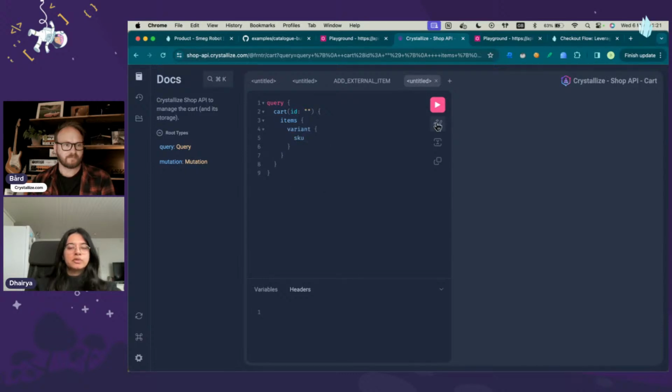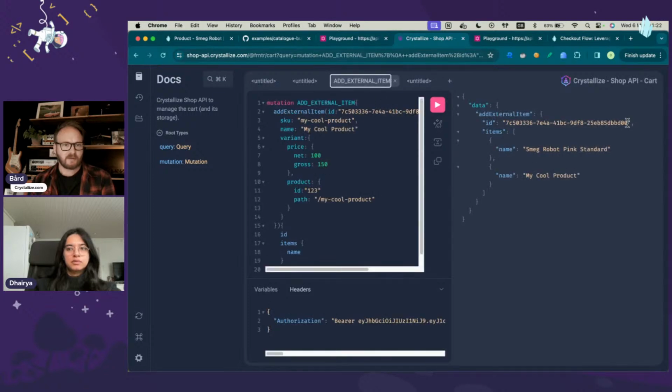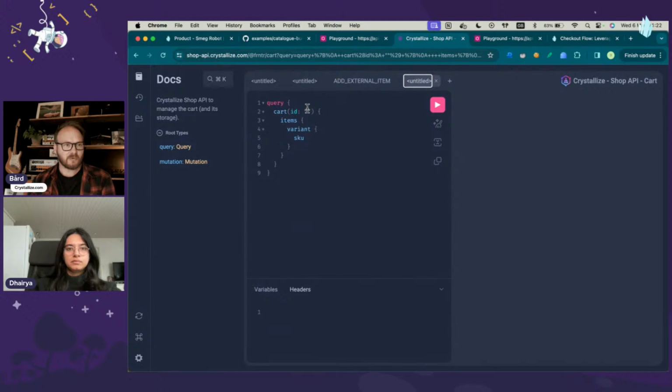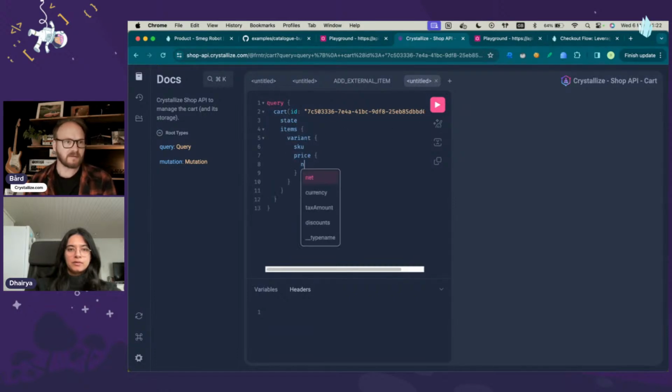Variant SKU. Do we want to fetch any more information? We can start with the SKU, but I guess we want to look into a little bit more, like the pricing and what it costs. Yep. But yeah, let's start with a basic query like that. Yep.